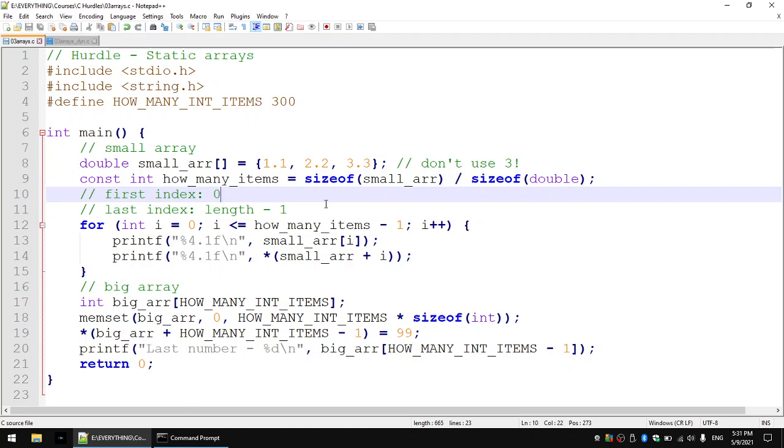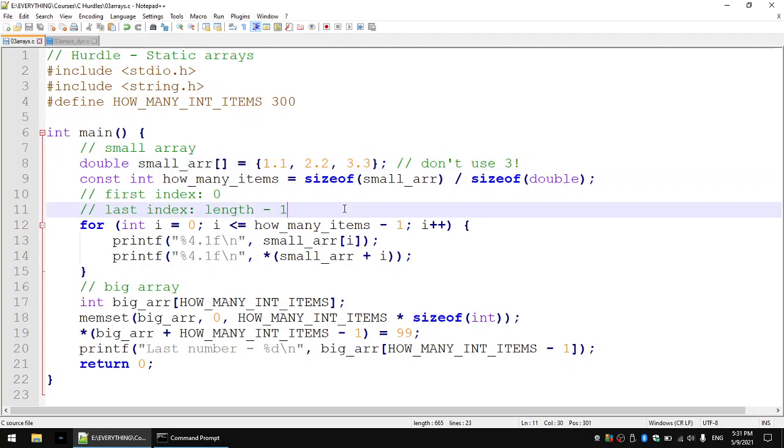It's not safe. Instead, you can count the number of the items using a simple formula. This way, if later on you modify your array, you add new numbers or remove some numbers, your program's still good. You don't have to change anything, and the new size is going to be automatically adjusted.